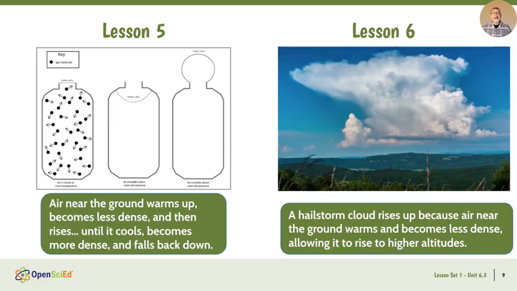After watching a video of cloud formation, we think we have all the pieces we need to explain that air near the ground is warmed, becomes less dense, and rises high above the ground. Eventually, that air cools as it gets higher, becomes more dense, and begins to sink back down to the ground. And based on weather map data, we also know this movement happens more on sunny days since the ground heats up more when there's more sunlight.